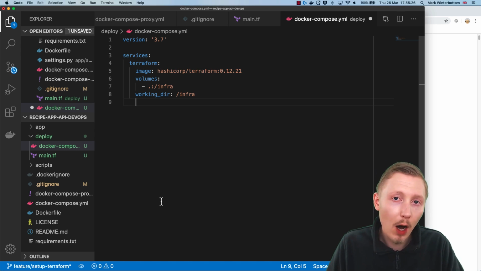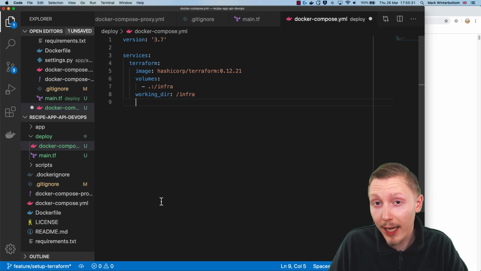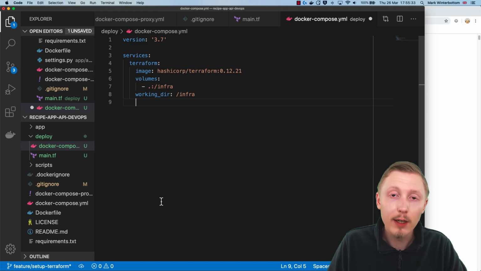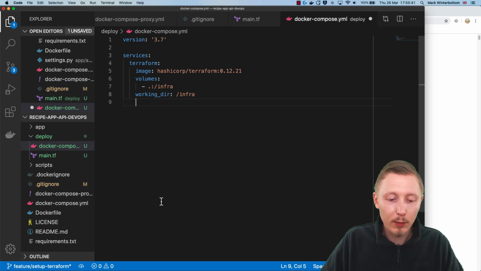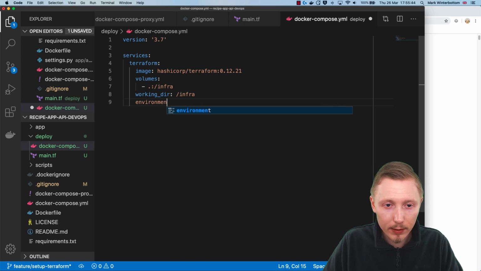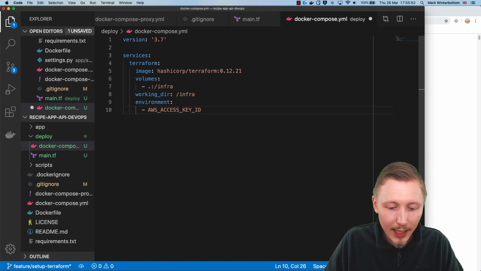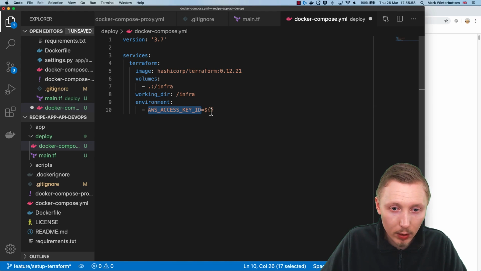So we need to pass the user key and the secret and the temporary token that's created by aws-vault into our Docker container when we run Terraform in order to authenticate. We do that by typing environment: and then all caps aws_access_key_id equals $ and then the same thing but within this $ braces.